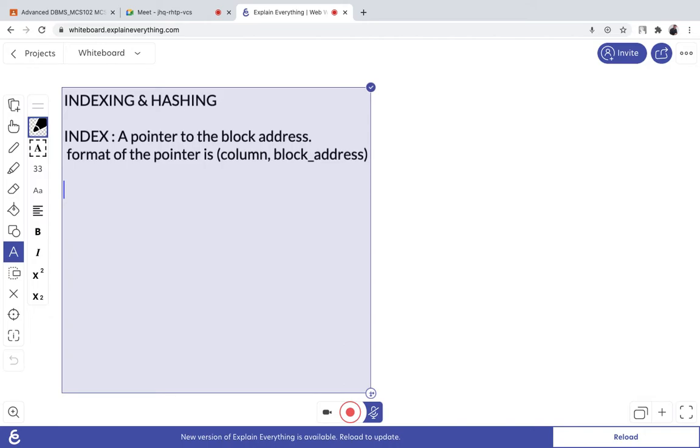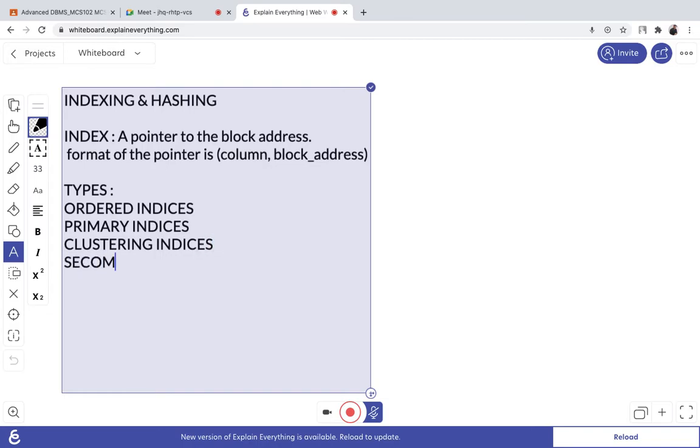So now, what are the different types of indexing? So these are ordered indices, primary indices, clustering indices, and secondary indices.